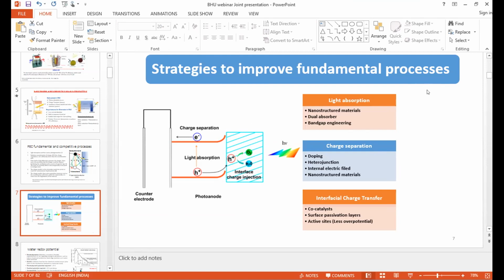If you just shine light on a flat film, the interaction volume, or interaction path, will be very, very small. In such a system, the light will scatter multiple times inside the material, which will eventually lead to higher absorption than the flat material. That's what I wanted to convey from here. These are the general strategies employed, and we are going to stick with some of the strategies proposed here. I see. Okay, thanks.